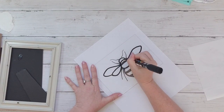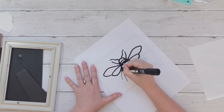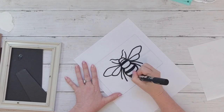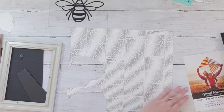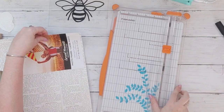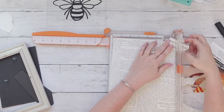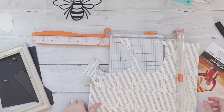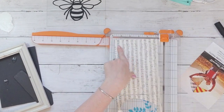I'm just tracing this. The technique I saw was to flip it over and paint on the back with bold colors, and I thought that was what I was going to do. But I decided to take this video in a more rustic and neutral direction, so painting it bright colors didn't make sense. I grabbed a piece of scrapbook paper and cut it to a five by seven — or seven by five since I have it going horizontally — making sure the words are going the right direction. Then I just put it behind the image and put it back in the frame.